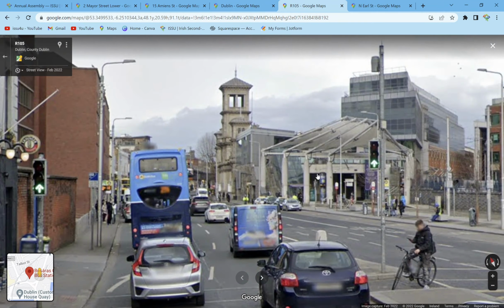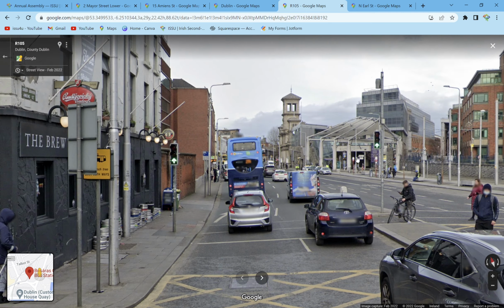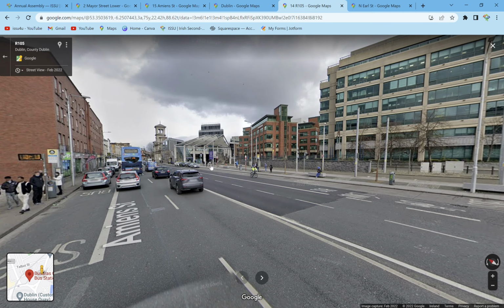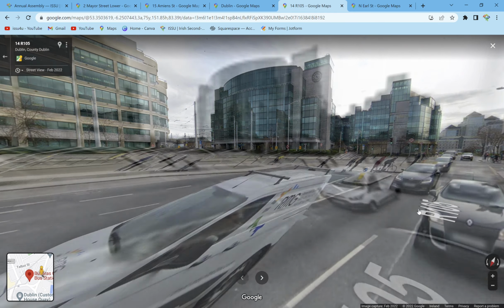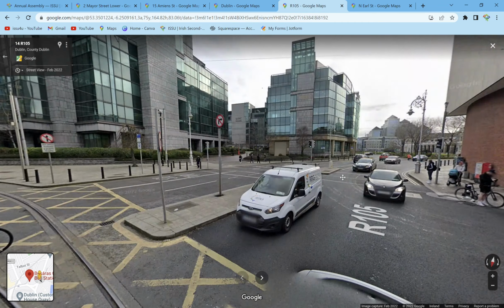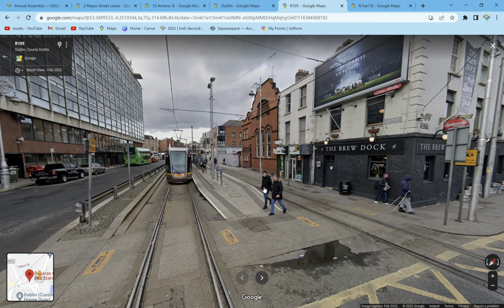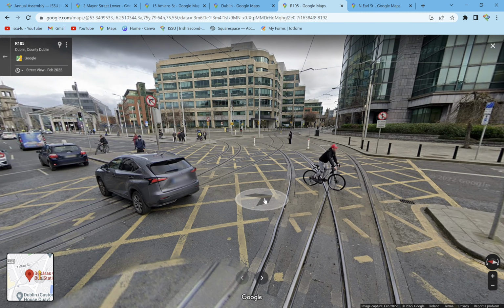And here is Connolly Station. So if there is a large waiting time at the Connolly Station stop, you can simply walk down from the station, safely cross over at the traffic light crossings here, and you are here at the Bus Áras Luas stop. And just make sure again you're on the right side of the tracks.